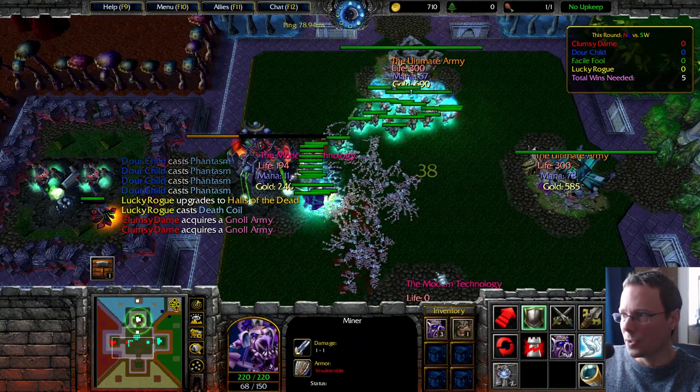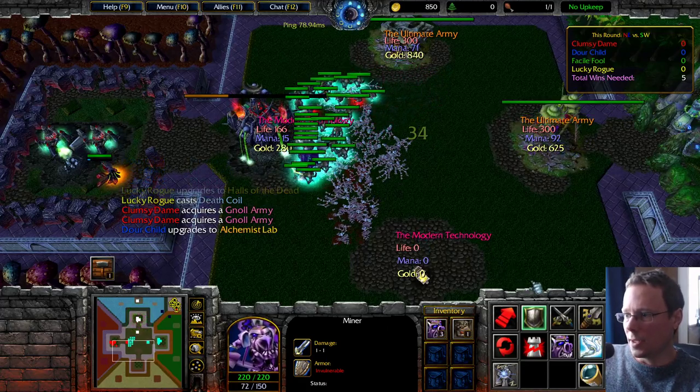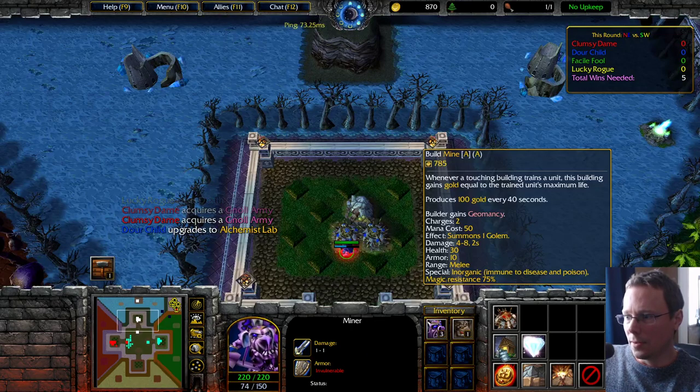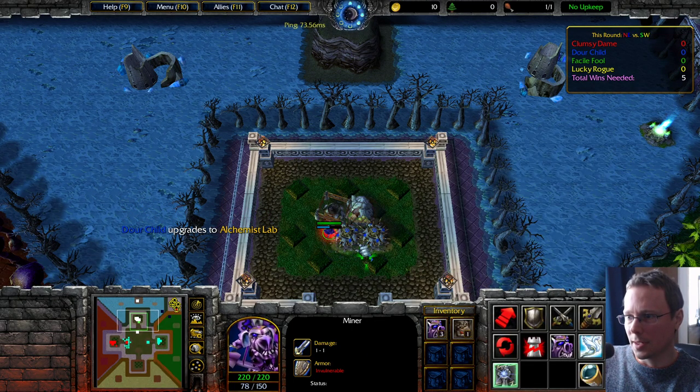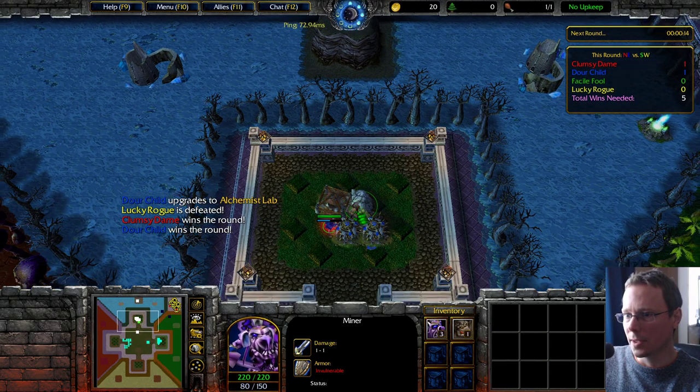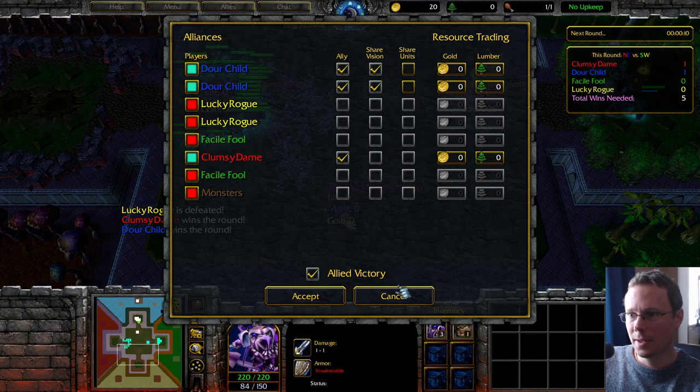So the first round or two is going to be pretty spicy, because players are getting used to how the game works. So I'm going to get another Gnoll burrow next to this. Just almost surround this with burrows. Yeah, there you go. So you have to take out one player.